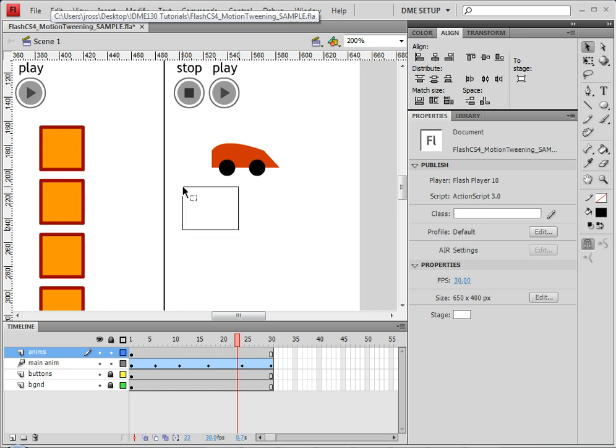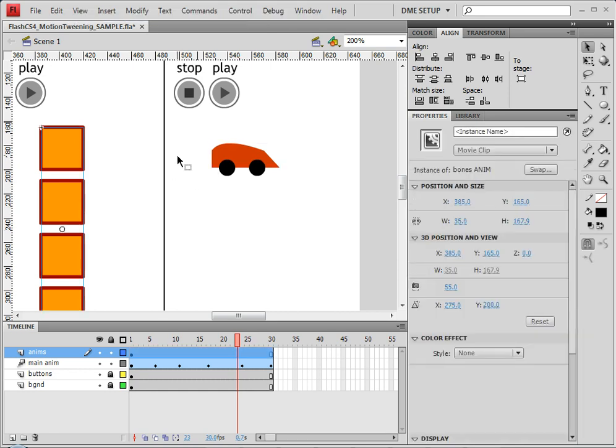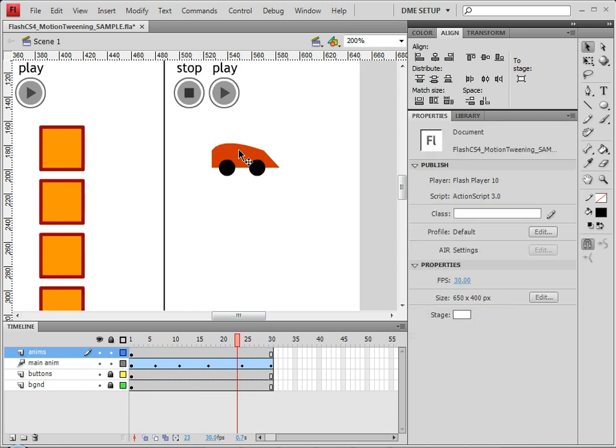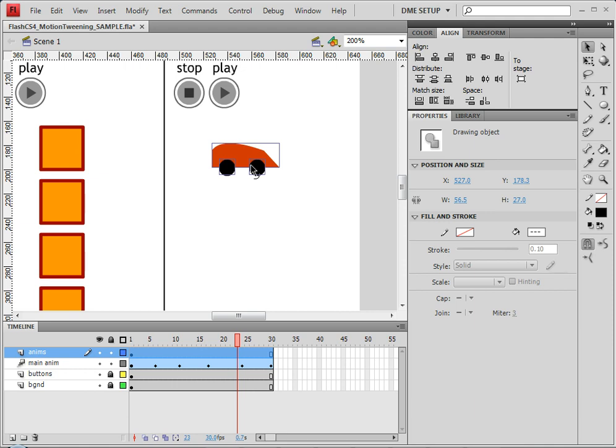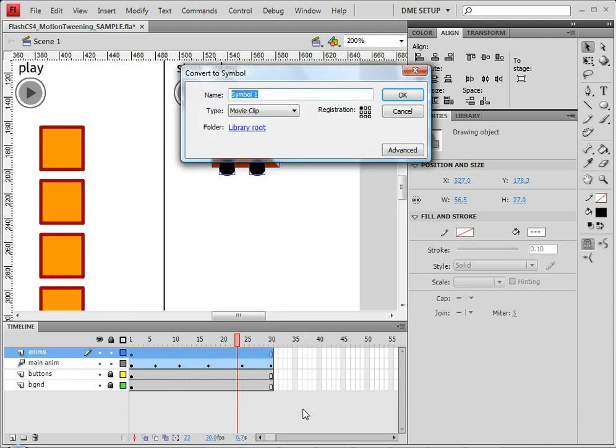So you want to be very careful about just clicking and dragging around an area to select, so that you don't select other objects that you don't mean to. So I'll just click on my three different objects that make up my car, right click and choose Convert to Symbol and call this car.